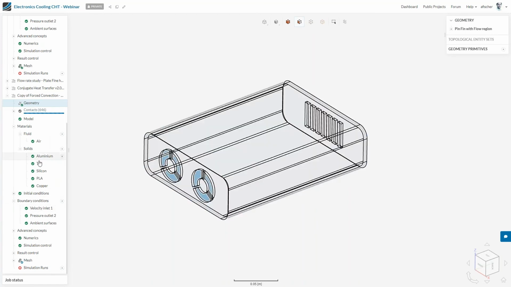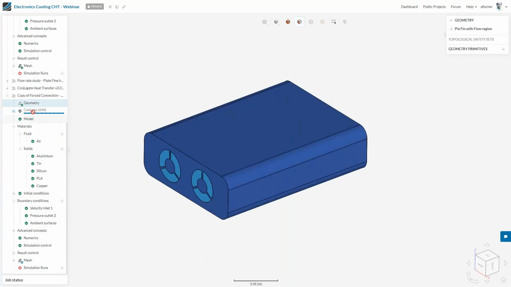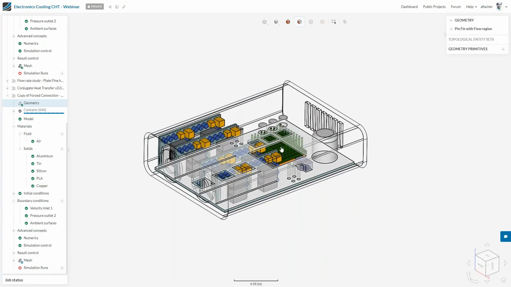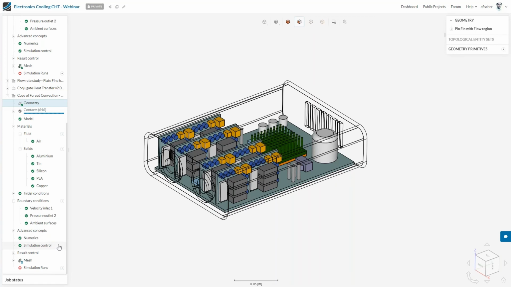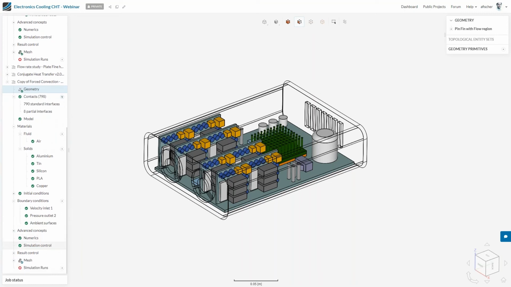So I can still run this model as it is. You can see that the contact section gets updated now, because obviously the contacts between the flow region and the heatsink are different. I'm now likely having many more contacts because I have more surfaces from this pin-fin heatsink, but all of the rest of it stays intact. I don't have a mesh anymore because I did not create this yet, but if I run the simulation afterwards, this will be automatically calculated as a first step.